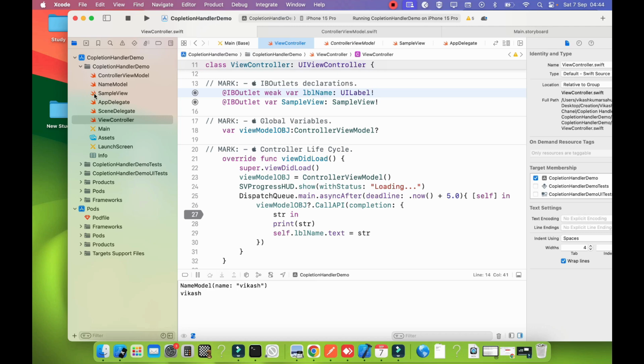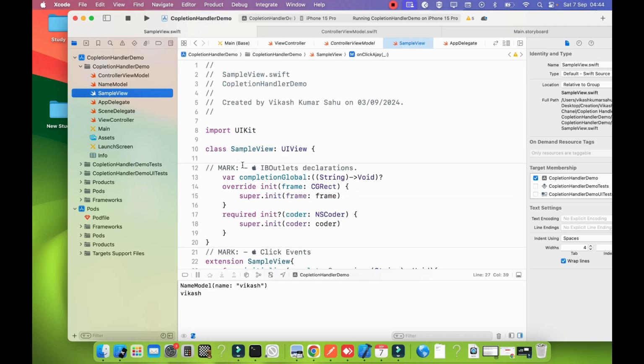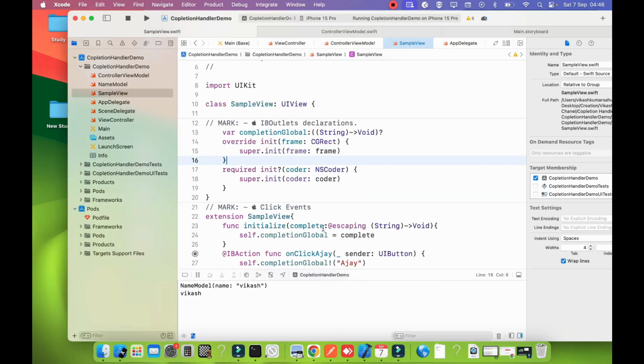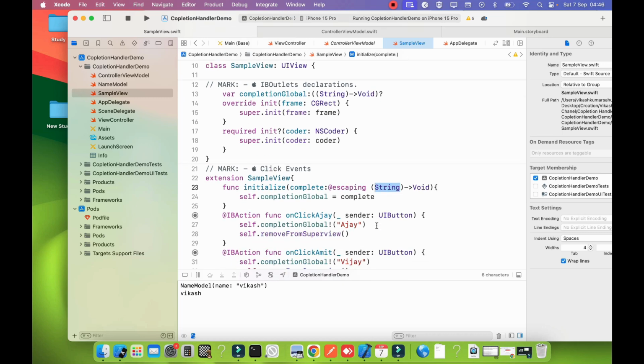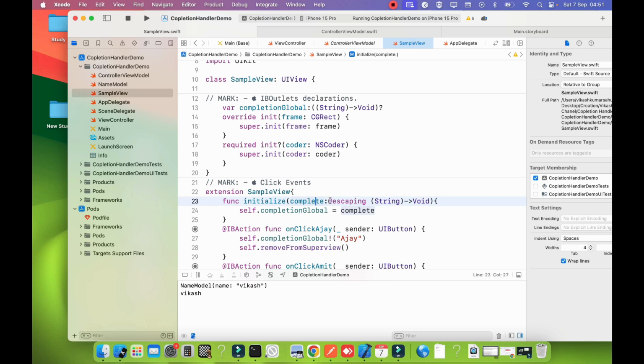The UI view name is sample view. In sample view, there is a method named initialize and it has a closure that is escaping type and it has one parameter that is string type and there is no return type. Complete is the name of the closure that will be passed in the initialize method.